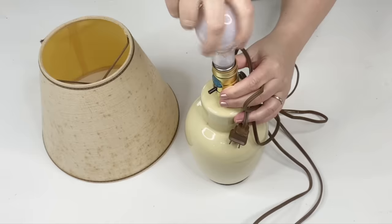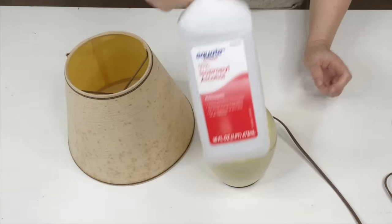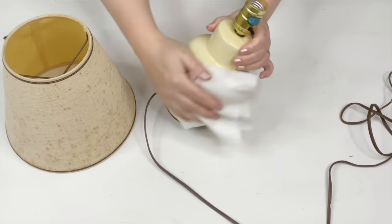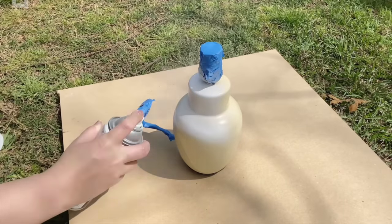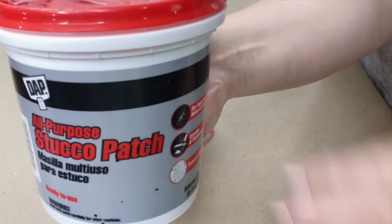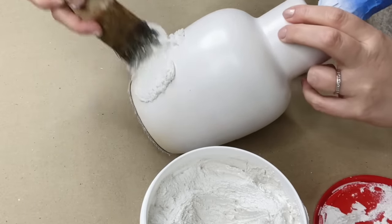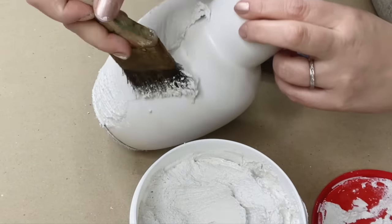So to get started, I am going to take apart the lamp and I'm just going to put some alcohol on the paper towel and wipe down my lamp base. I'm just giving a little light base coat to this. And then I have some all-in-one pre-mixed stucco patch. And I'm just using an old chip brush and I'm just going to coat the entire thing.